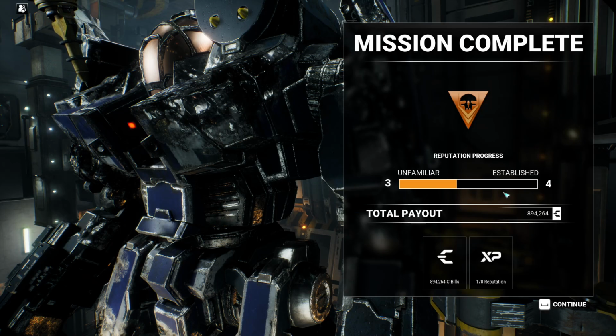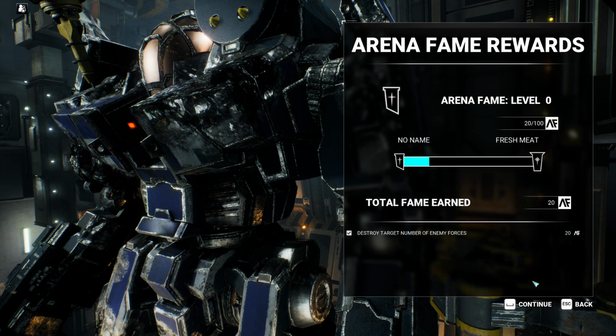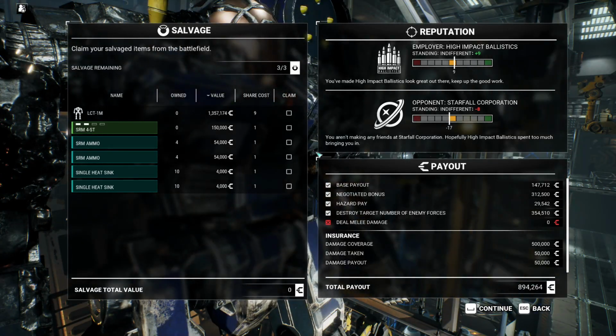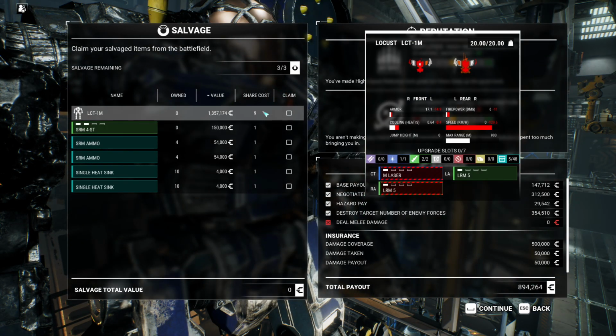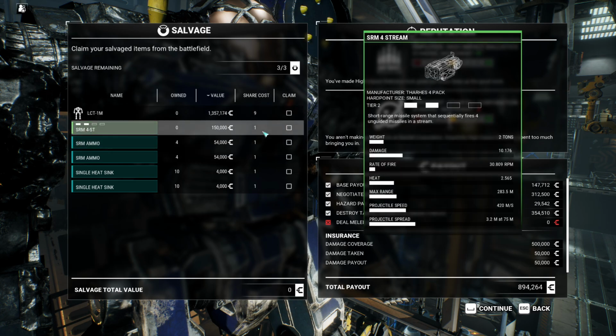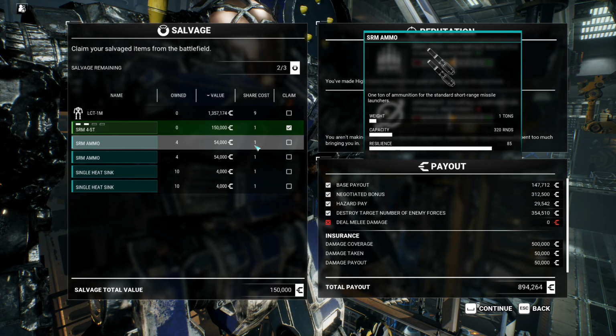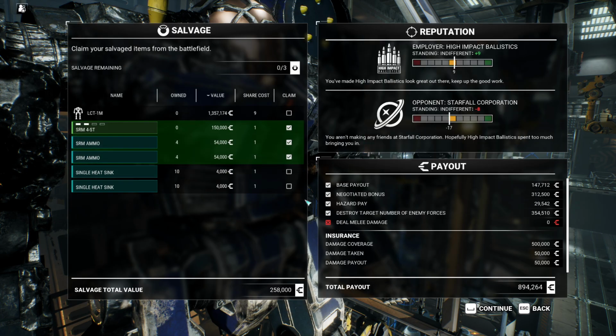Well, maybe we get some more missions. Okay, what do you got? 894 payout. Some rep. Some arena rep. Yeah, 3. So 9 would get us locusts. Well, severely destroyed locusts. No, since we've only got 3, probably just take the indie ammo. Go from there.